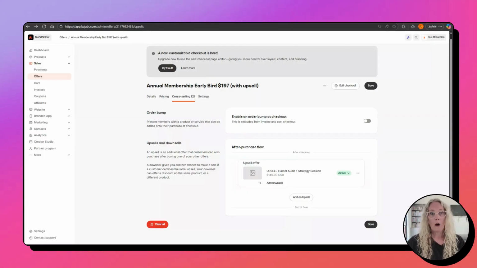and a one-on-one call, and especially if it's something where you say, hey, if you want a personal lesson, or for me to review your work, or a strategy session so I can help you work out the best way to implement that, whatever it is for your business, when you can offer that at the time when someone has just purchased, it lets them know that that is something that you offer. It gives you a way to generate some extra income, and it gives you a way to really support your customers and help them make the most of their program and give them the option to get a bit more of you if that is something that is going to help them.